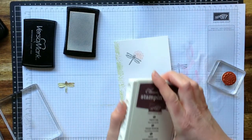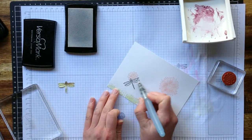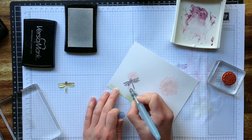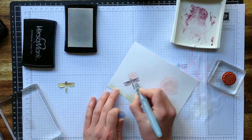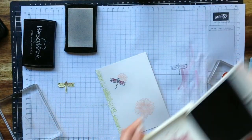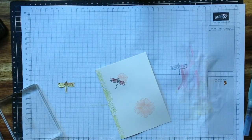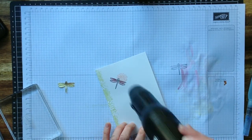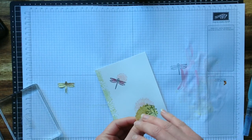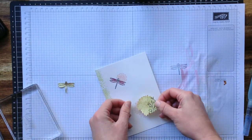While I'm waiting for those to dry, I might add a little bit of my fresh fig to the dragonfly. Just going for a bit of a rough look, not a full neat colour. Now before we add the other layering, I'm just going to make sure those layers are really dry. So I've got this mask again, so I stamped first onto a sticky note at the place where the sticky stuff is, fussy cut it out, and now I'm going to pop it in place.